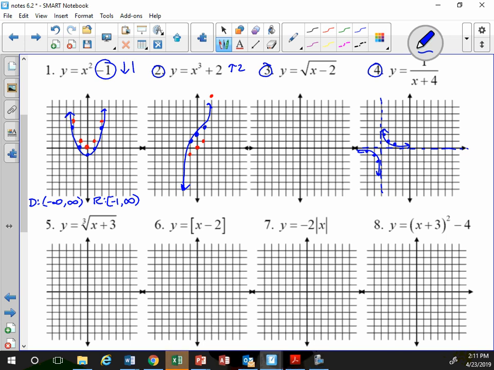With this, you don't always have to have that point that was 2, 8. That doesn't always have to show up, but just make sure your graph is reasonable. If you draw this and you end up with it way off, yes, you go through those 3 points, but the rest of it doesn't make sense. If you're way too far out, you would lose points on that. So you don't have to have the exact point here, but you have to make sure your graph doesn't go crazy outside of the points that you do have. All right, so domain and range for the cubed ones, those are always going to be all real numbers.